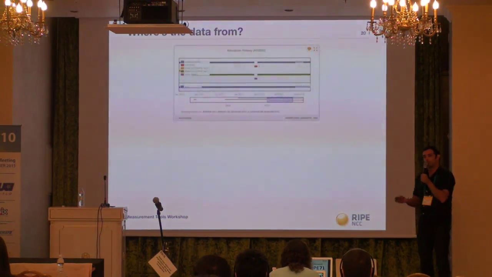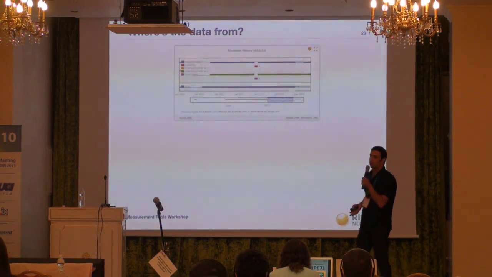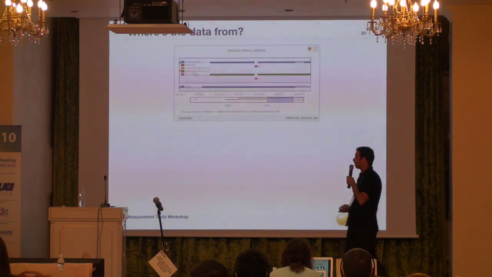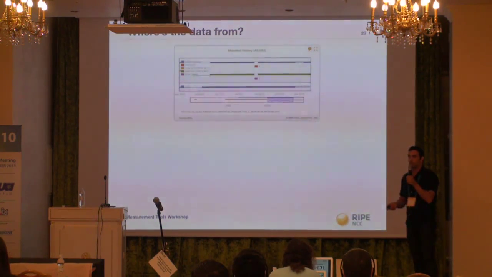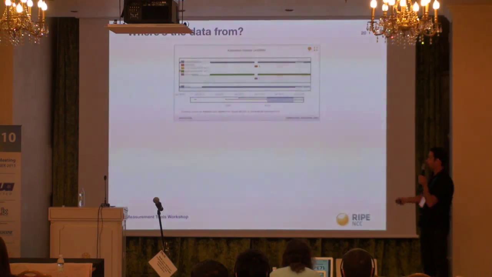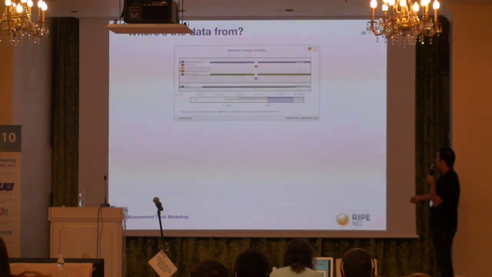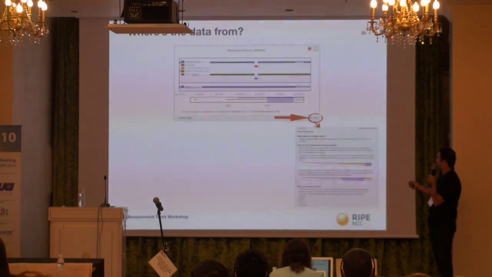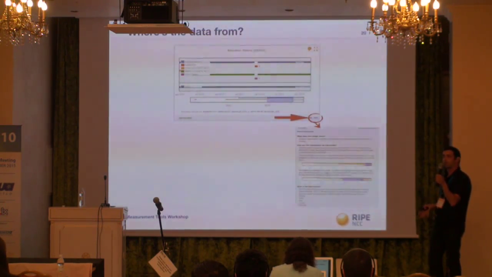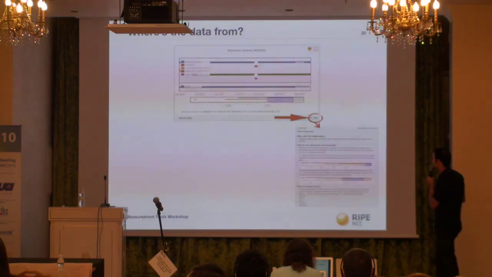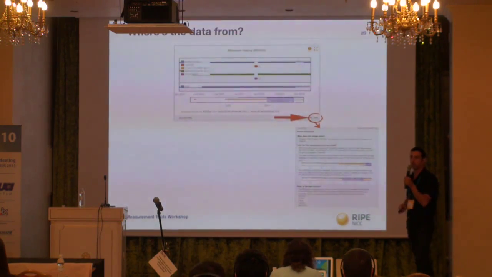And you also might be interested to know, where is this data coming from? What is the source of information? So for each widget, it will also be easy to check. Over here, there's this info button, and here everything is explained. Where is the data coming from? How is it processed? And maybe some details. So this is depending on each widget.